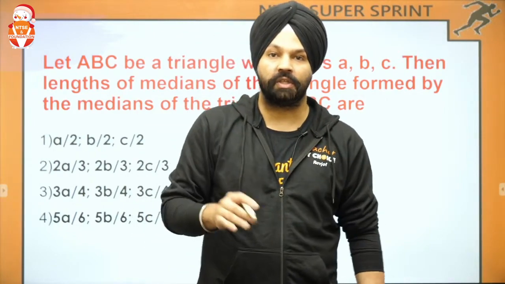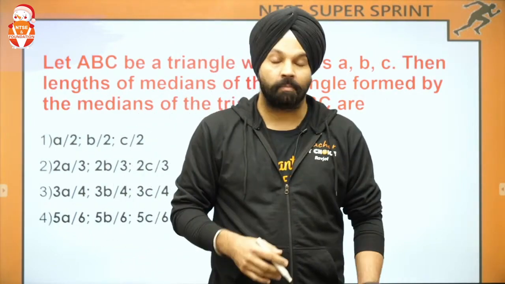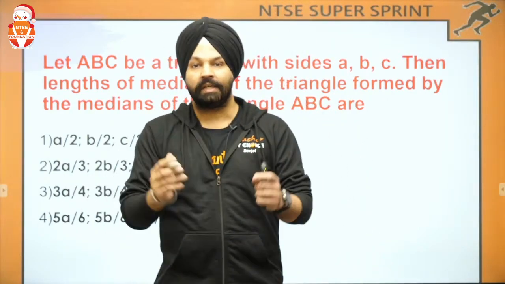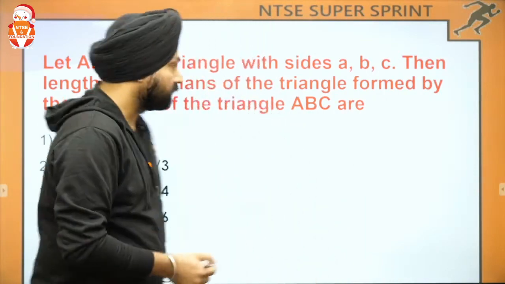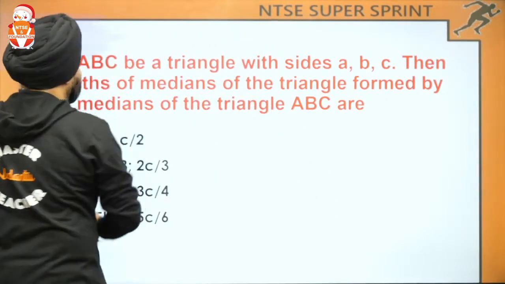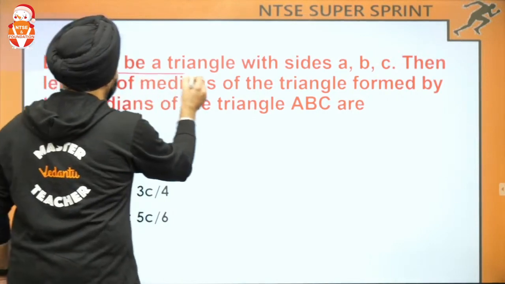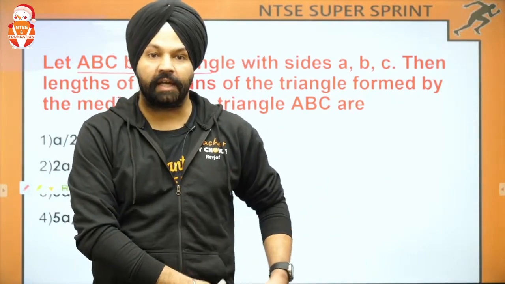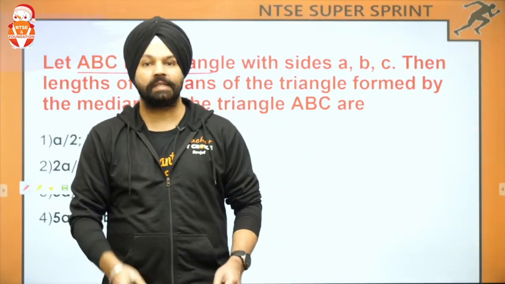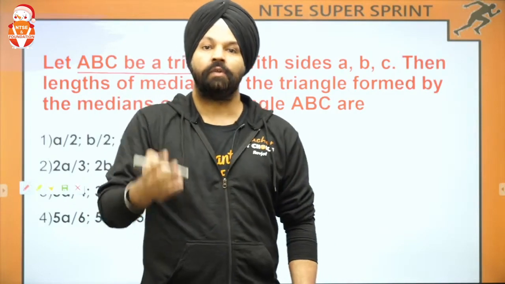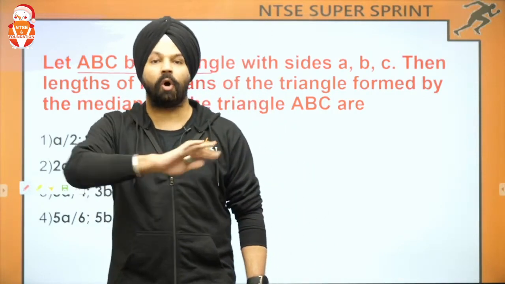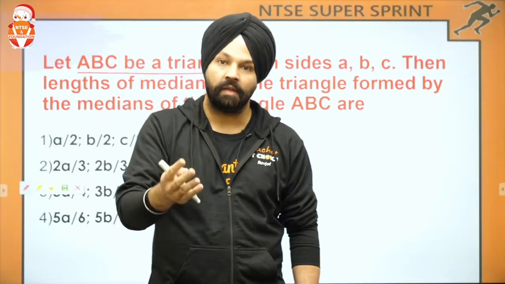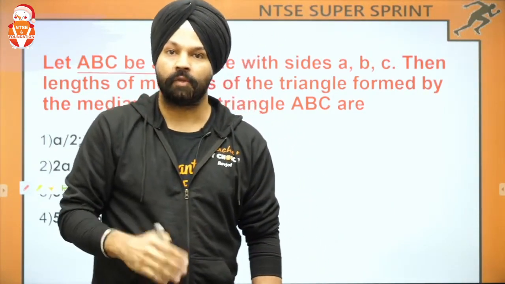But I'm not interested in using that because I assume that many of the students might not know the Apollonius Theorem. So what can we do out of the box with this question? That is why today's first question is this, so look carefully. Whenever he is talking about any particular triangle, he says ABC is a triangle, and it can be any triangle, right? If it can be any triangle, it is good to assume that it is an equilateral triangle. Whatever we solve will be true for all triangles, so let us pick the most symmetrical triangle.